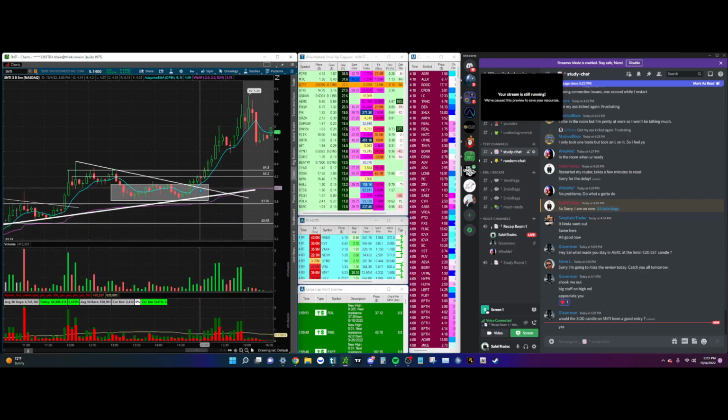Your risk would have been off this trend line. So let's say you got in in the middle, at 414, 415. Your risk would have been off like $4. So all you have to do is position yourself properly so you can potentially afford the loss if you have to take it. But yeah, I think that would have been a great entry as well.